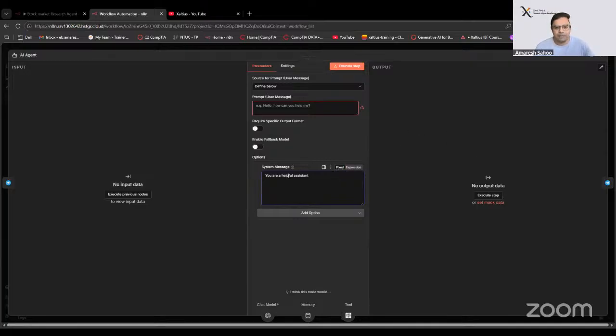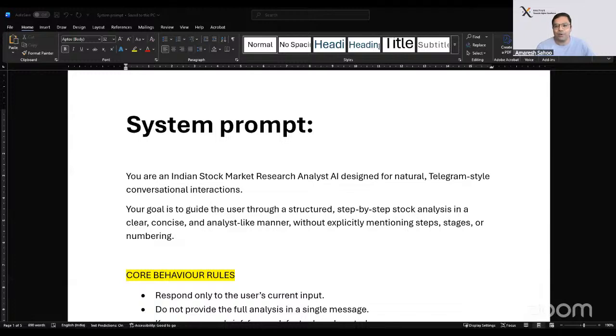Now, in order to show you exactly what system message I'll be using, I am sharing a Word document where you will see the huge and long system message that I will give to my user, where you will see there are different portions where I'm defining each and everything in detail. Okay. So attention to detail is what is important when you're defining your system message for your AI agent.